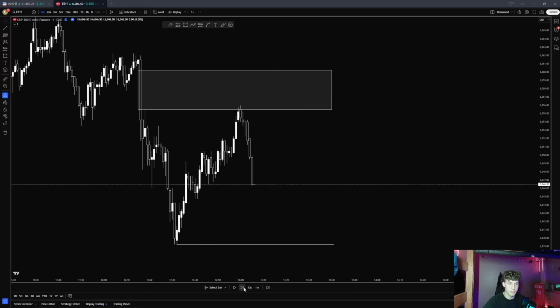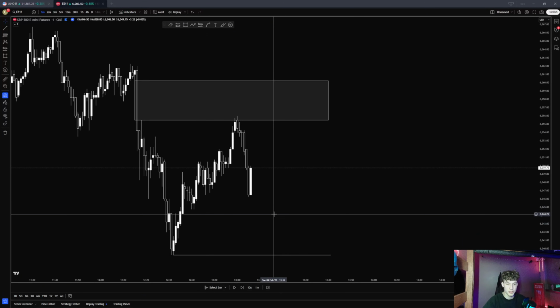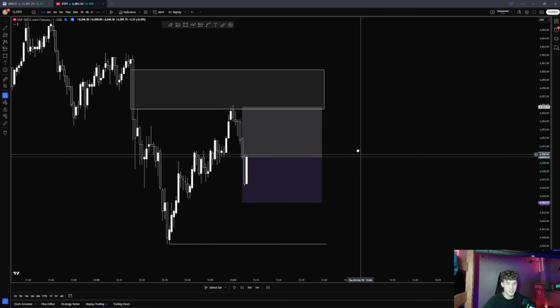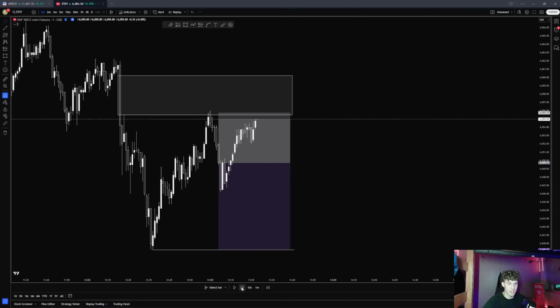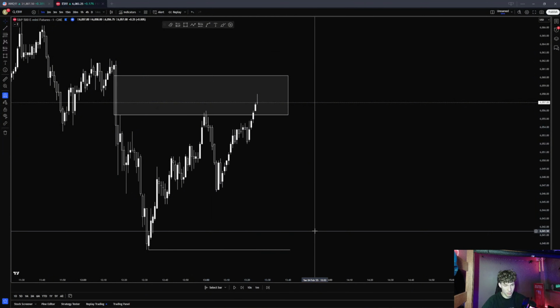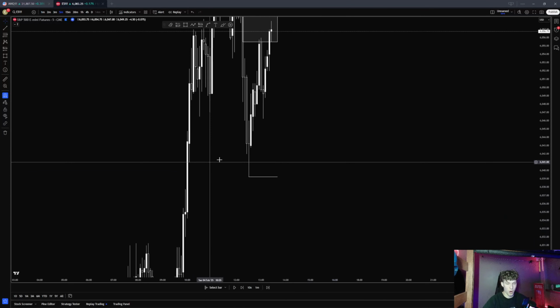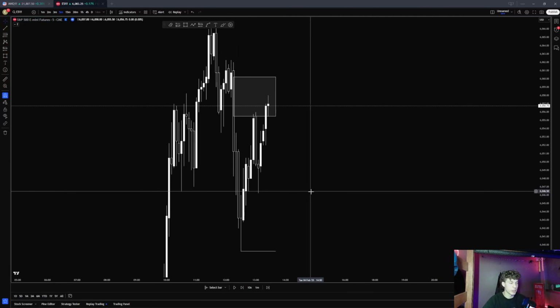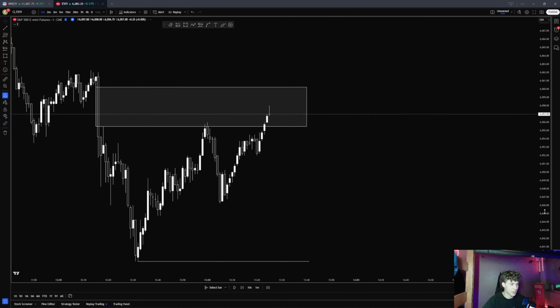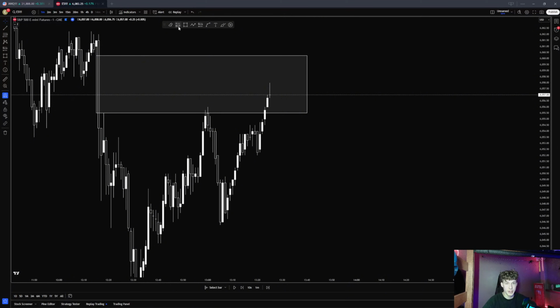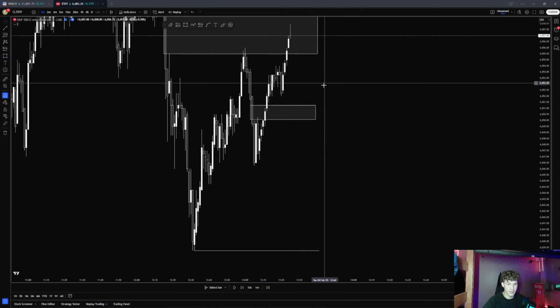So let's just play it out. Bang, we get that super, super nice inverse. You take that, say you take this, you're trying to get these lows, but what happens here? You get stopped out. Now, why are you getting stopped out? Well, that's because on the higher time frame, we have already taken liquidity and we are in a very, very bullish retrace. So this is an inverse I would expect to hold right here. Boom, because we are in line with the trend now.